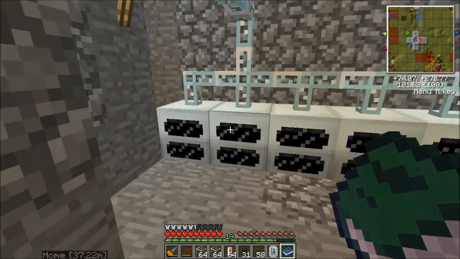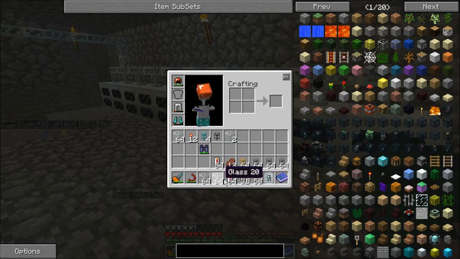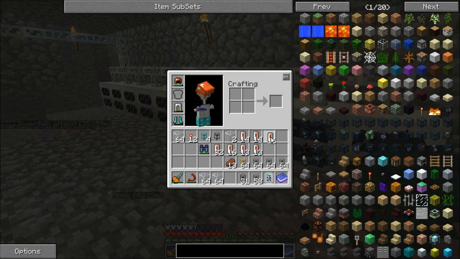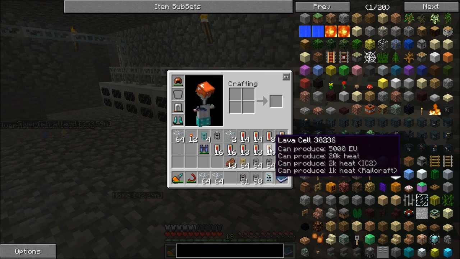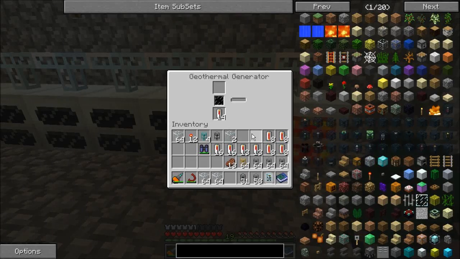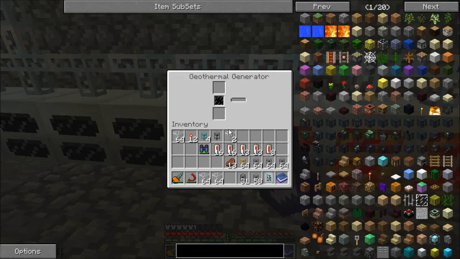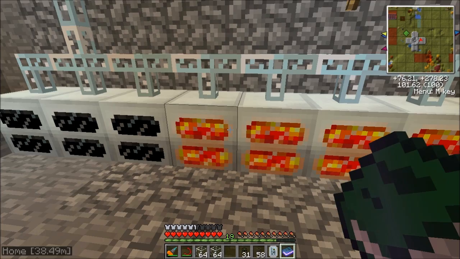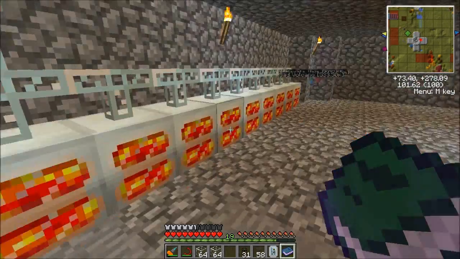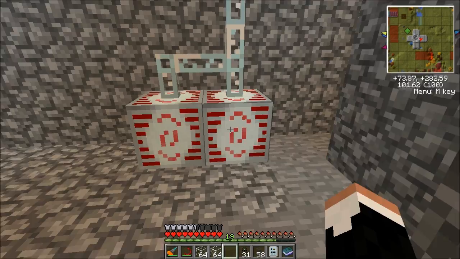Let's see, how many generators do we have now? 1, 2, 3, 4, 5, 6, 7, 8, 9, 10. Good enough, I don't care. We'll burn up the rest of our lava doing this. I do have a more permanent solution in mind for this as well. But that'll at least get us some power influx, which we desperately need at the moment.